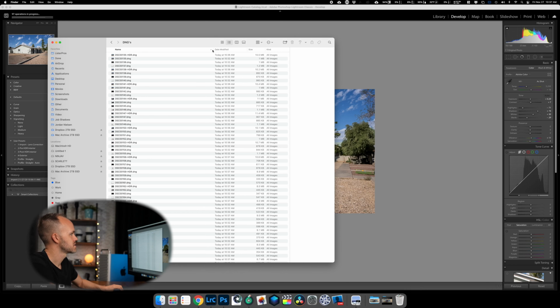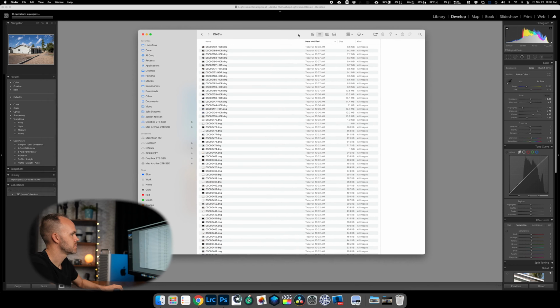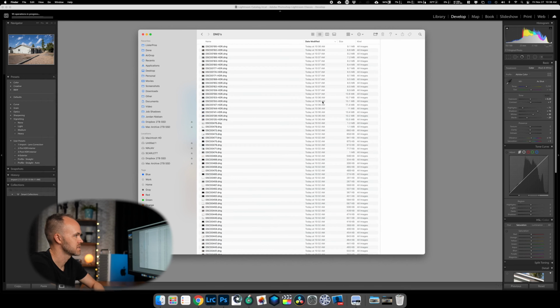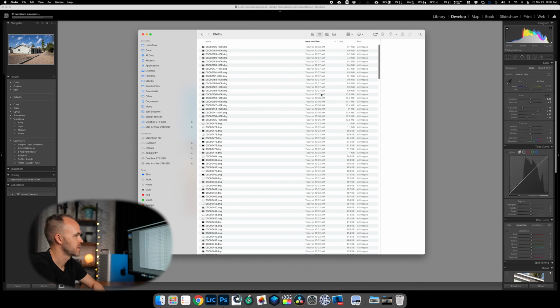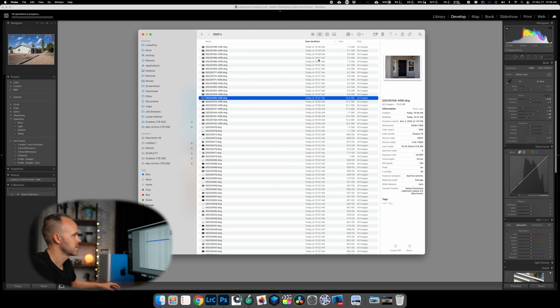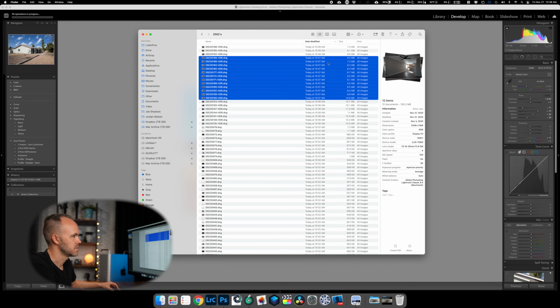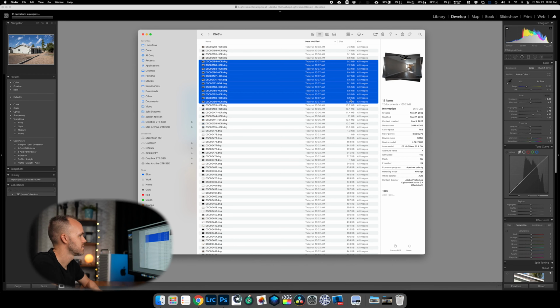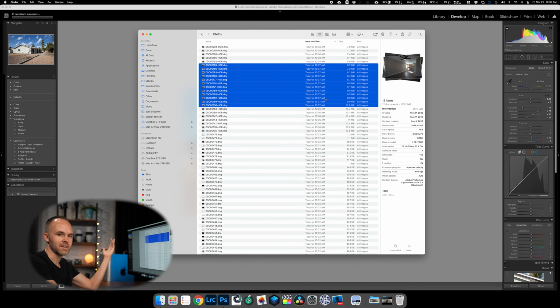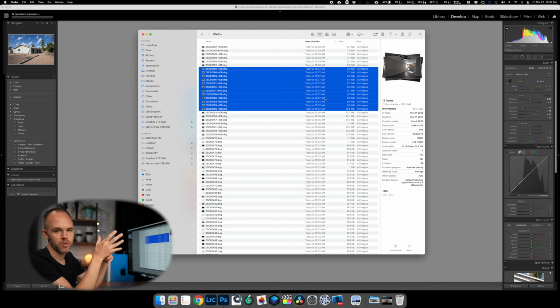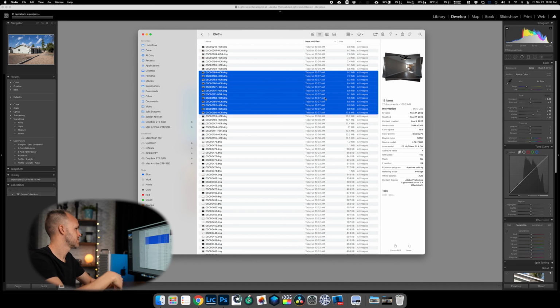So if we do it by date modified, you'll see how many images it's processing per minute. So the first full minute was 1037, and from my experience, it's about 10 per minute. In this case, it did 12. So depending on how many photos you took, how many stacks you have, that's probably about what you can expect. Now, I'm editing on a Mac Pro. Your process might be a little bit slower if you're using a different computer.